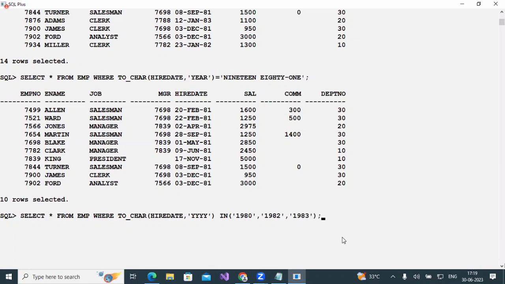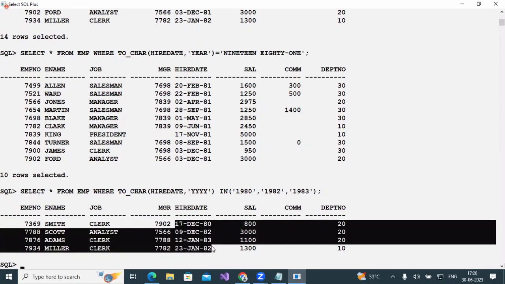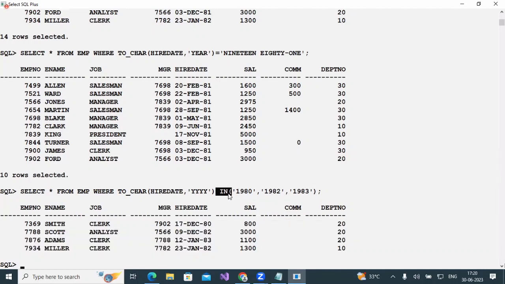Is it clear, all of you? IN operator. So you got the 1980 people, the 82 people and the 83 people. So the IN operator, where do you want to use it? For comparing a group of values at a time. Okay, write down below.